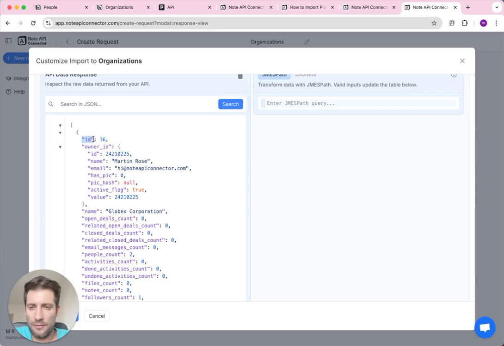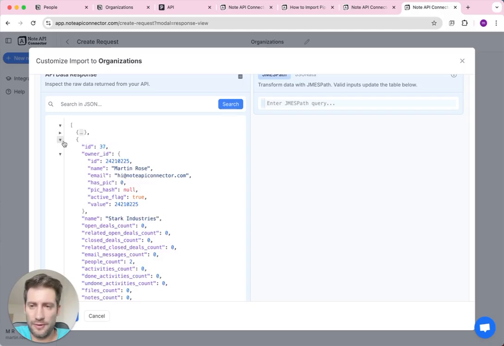Whenever you see an ID in databases and data structures, basically, it means it's a unique identifier for a record. So as you can see, for our Globex Corporation, the identifier is number 36. For Stark Industries, it is ID 37. And ideally, we need to find this identifier in the people data.